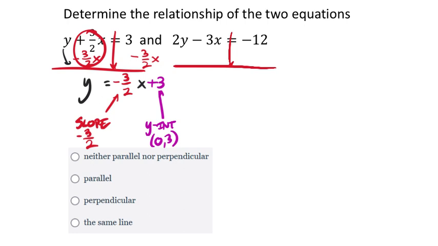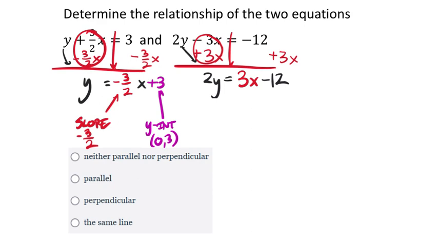So again, I got that minus 3x. I don't want it there with my two y's. I would like to be able to take the two y's and just drop them by themselves. So that means the minus 3x has to be zeroed out as plus 3x. But if I do it to one side, I got to do it to the other side. So negative 3x plus 3x, that zeroes out as planned. Then I've got a positive 3x and a negative 12. Again, don't combine those terms because they're not like terms that you can combine.